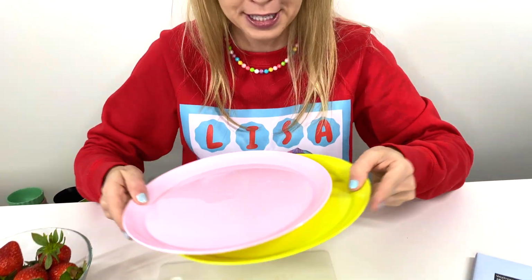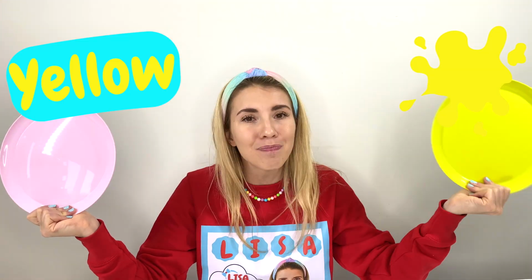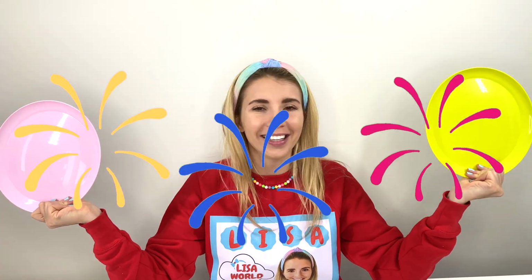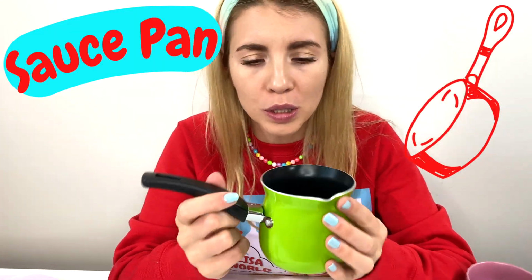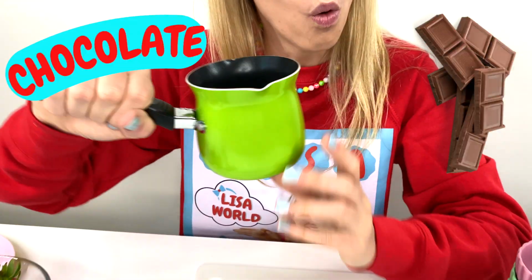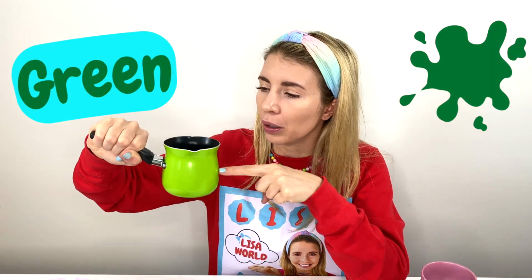Whoa! So cute. Then I have 2 plates. Whoa. And what are the colors? Pink. This is a pink plate. And this is a yellow plate. Well done. Pink and yellow. Well, this is like a little saucepan. And inside, I will melt my chocolate. And what is the color? That's right, green. Whoa, it's kind of small. And you can use a different size if you don't have one just like this.